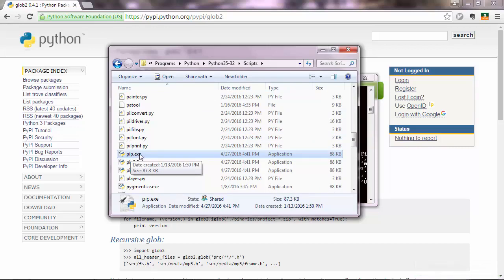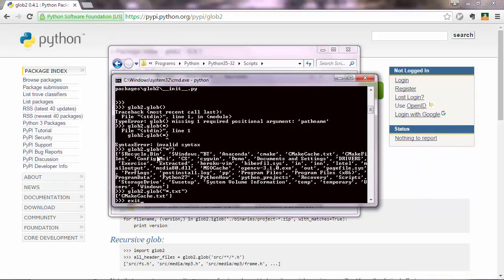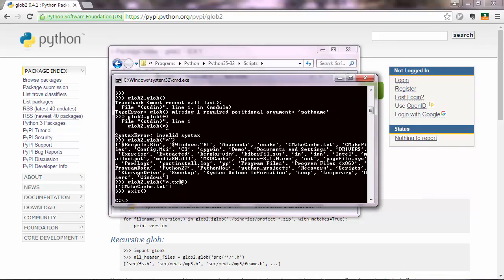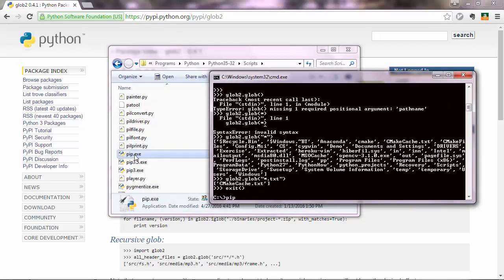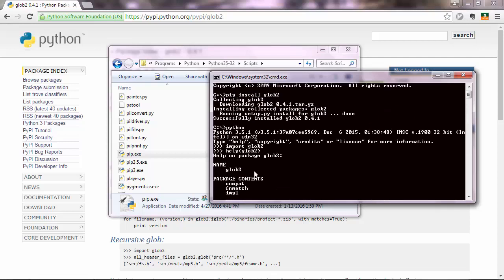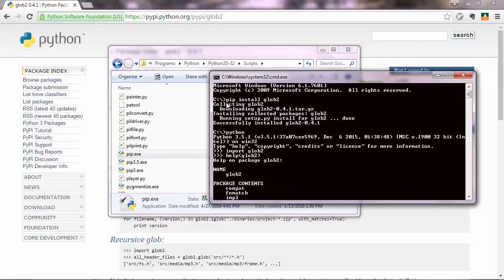Pip is normally in the computer search path, which means that when you are in your terminal and you do pip, your computer knows where to get pip from, so it gets this pip.exe. And what pip does is it downloads the package, and once it downloads it, it installs it. So if you go up here, yeah, it says pip install glob2, downloading and then installing the package.